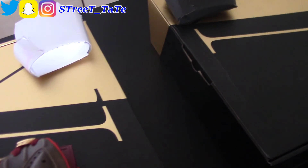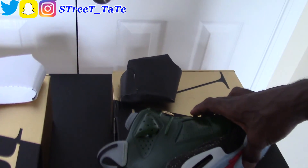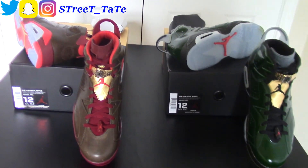Both boxes had that nice quality gold and black theme to them — very, very dope shoes for Jordan's first championship season and very nice shoes in general. Then in 1992 Jordan wore the Jordan 7s, so in 2015 these two sets of shoes came out, which also had the Cigar and Champagne theme to them as well. These were sleepers — they sat on shelves — but I had to add them to my collection.